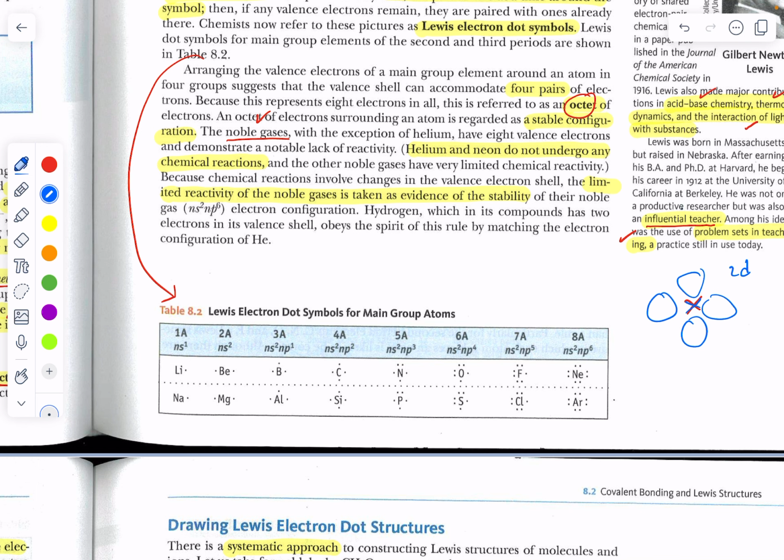Because noble gases have an octet, we think of an octet as being a stable arrangement. Because noble gases have an octet, it gives us reason to think that our model of an octet and four orbitals, one in the s and three in the p, seems to model physical truth pretty well. And that's a test of a model. Does it fit reality or not? When models do not fit reality, the models need to be changed or jettisoned and gotten rid of.